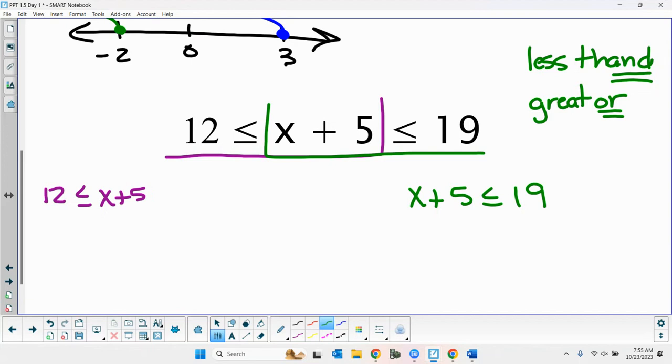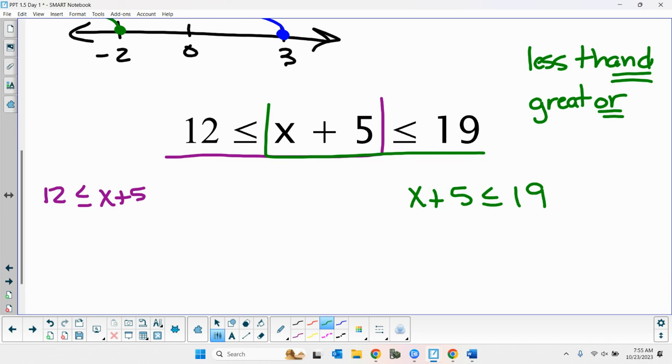All right, so that's how I think about less than. It's an "and" problem. Greater is an "or" problem. That's what I go by. So you can do them separate, and all you're going to do is subtract 5, right? Both times, no matter which one you're doing, the purple one or the green one, you're going to subtract 5 from both sides. Then you're done, right? You guys with me on that?